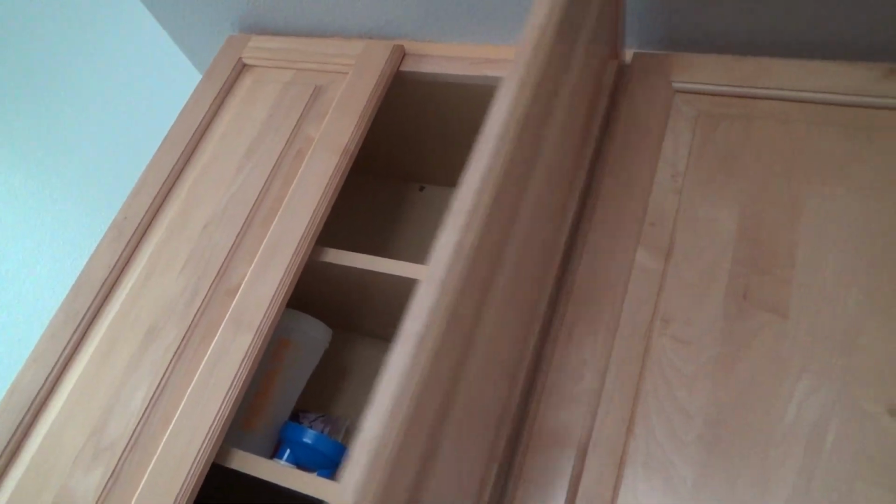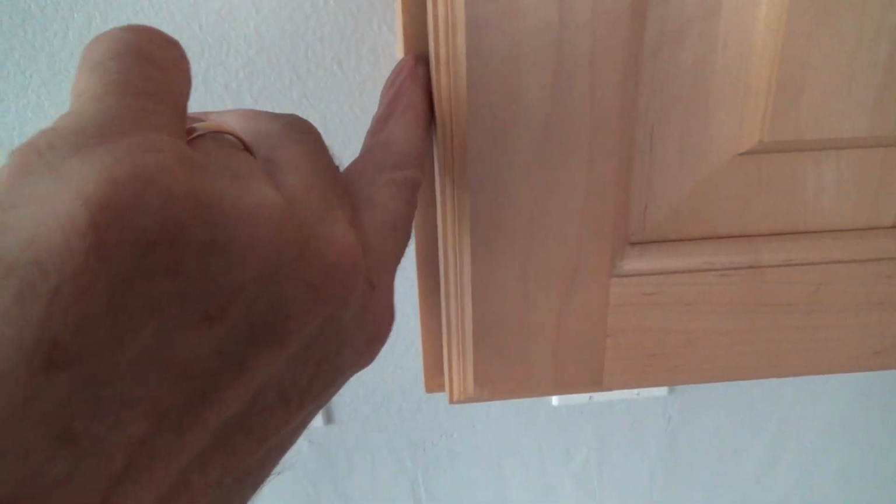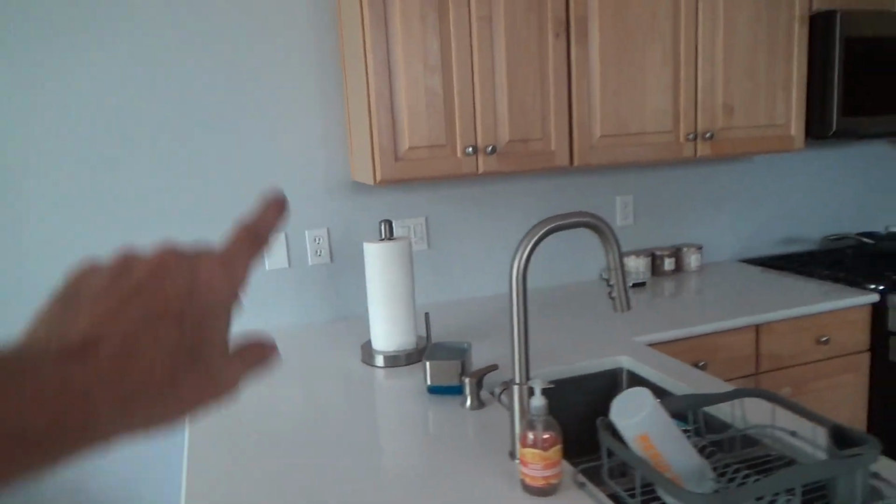If I make the gap too much, let's say, then I can adjust this door back to the left. I can't do it to the right anymore because I went over as far as I could with those adjustment screws. And if anything, I really don't want to take that side and move it over any further. I mean, I could, because I've got about a 5/16 gap here. Let's see. You see that? There's not a whole lot. Maybe 5/16. So I could, if I wanted, move that side over 1/8 of an inch, this side over 5/16 of an inch.